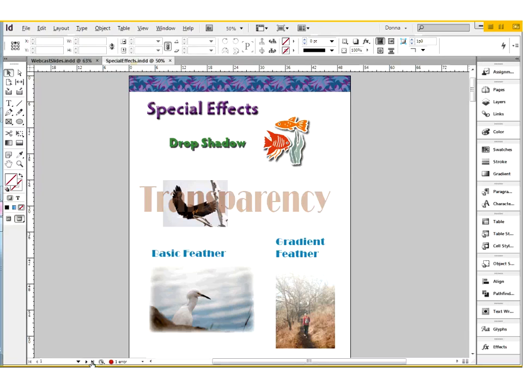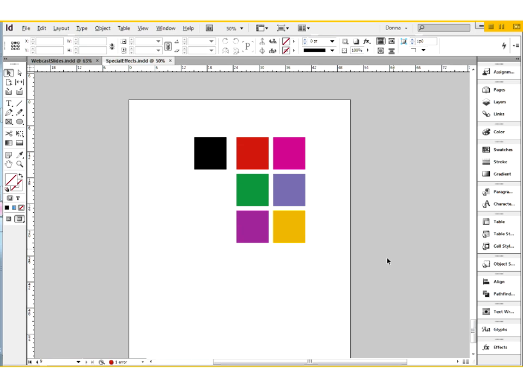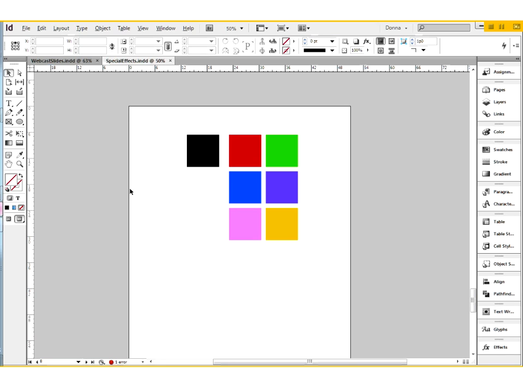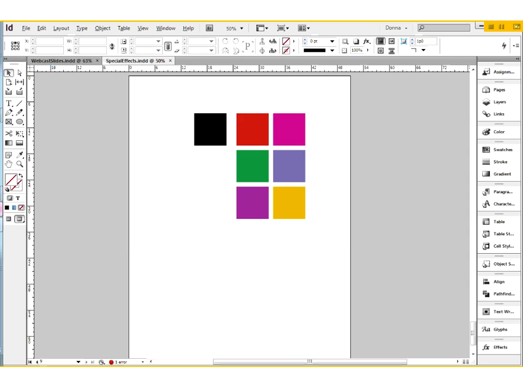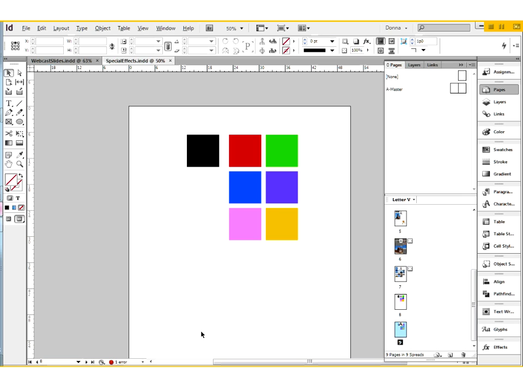What I want to do now is show you what happens if you have a transparency effect on a page, what it will do to those elements that are not in the same gamut. So I have 2 pages here. I have one page that has RGB swatches, and then I have another page that has CMYK swatches. There is no transparency applied to this page, and I can verify that by looking at the fact that I am on page 8, and page 8 doesn't have a little checkerboard to the right, so I know that there's no transparency.